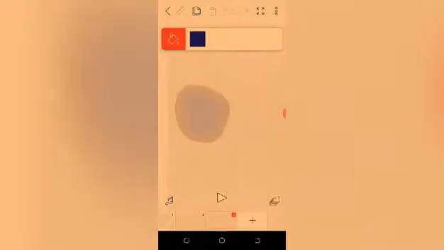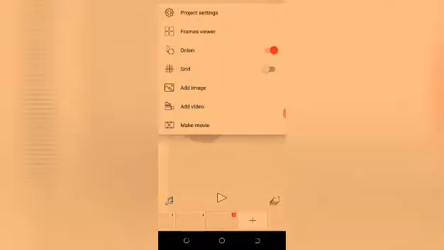But it is better we add more frames by looping our animation and clicking on the three dots icon in the top right corner of the screen that pops down a list of options, wherein we can now tap on the frames viewer option here in order to loop our animation, as you can see here.